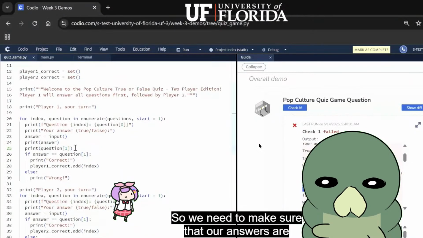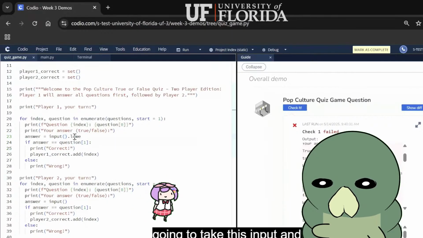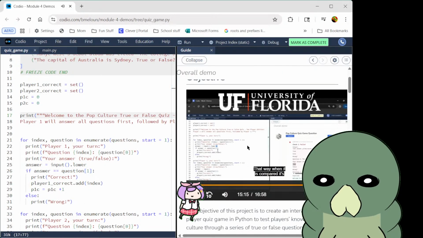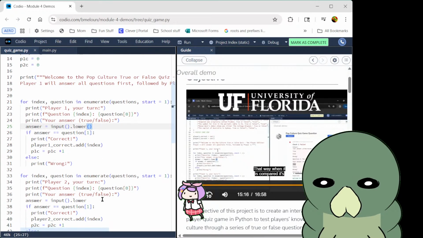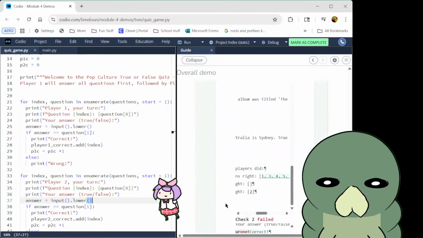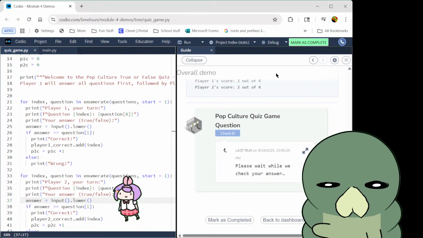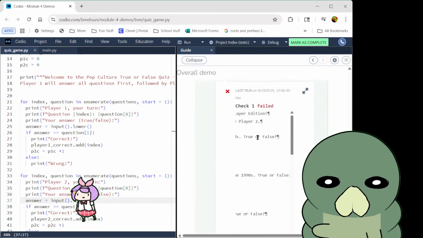So we need to make sure that our input is lowercase. That way, when it is compared, I forgot to do the brackets around lower. What's the status now? Failed.